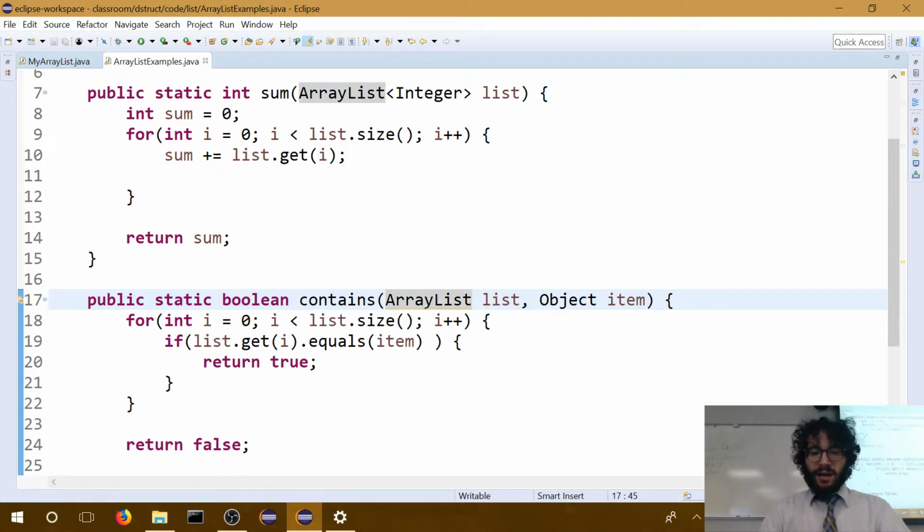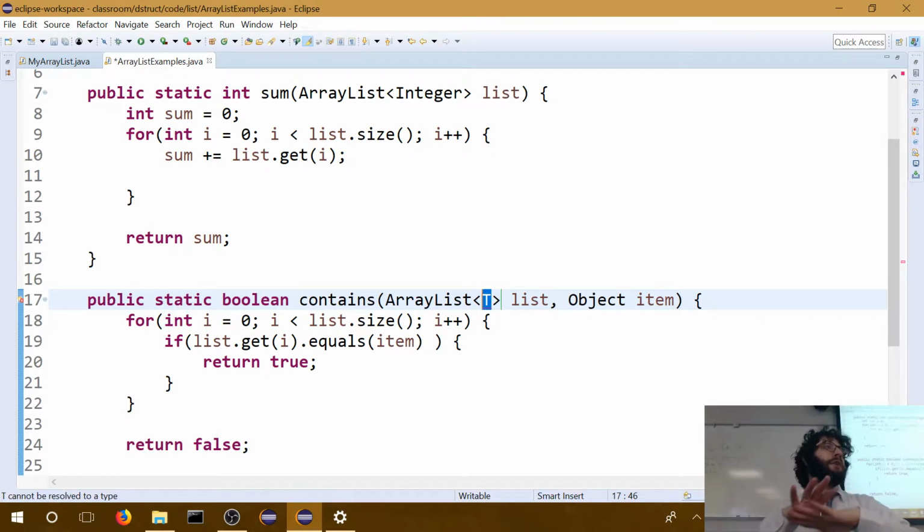So one way I can do that is by putting in T, to distinguish it from E, and that's what's often done in Java. Basically it's saying that this array list holds things of the same type, that type T. And this second item I'm passing in is also of type T, right?